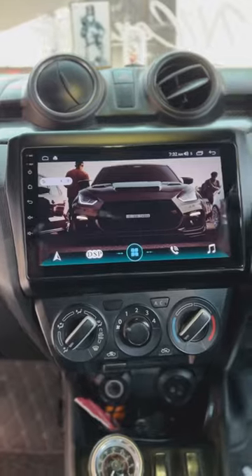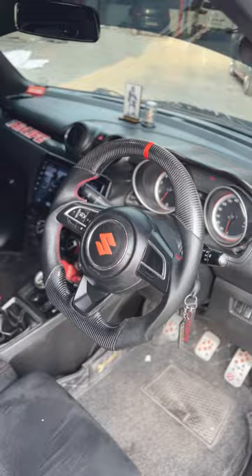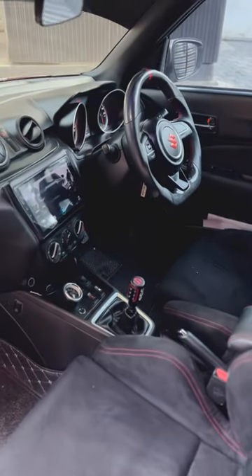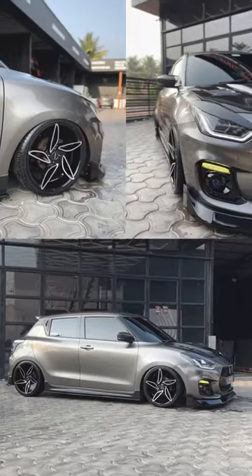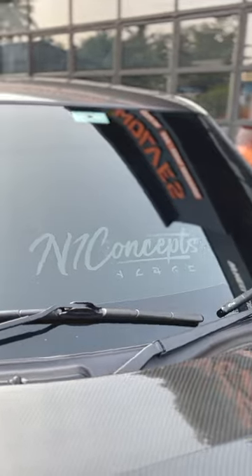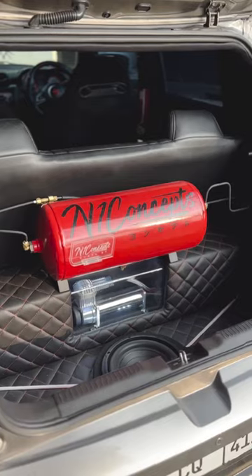On the inside, it features a full suite of audio upgrades, an OE carbon fiber steering wheel, Recaro Sport bucket seats, and interior custom paint with blacked-out roof lining. And as it comes with all cars down south, this car's party piece is also a set of N1 Concepts air suspension systems with slam kit and boot layout.